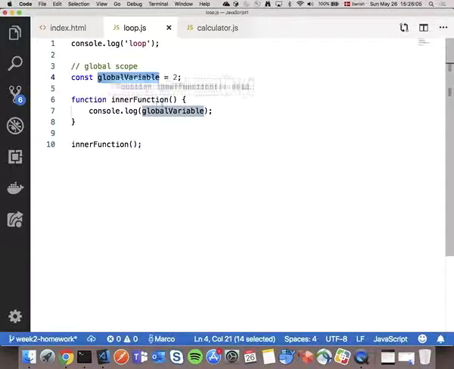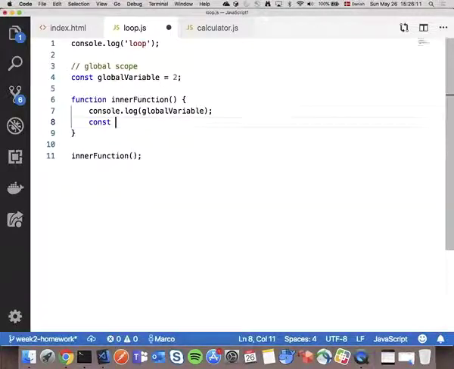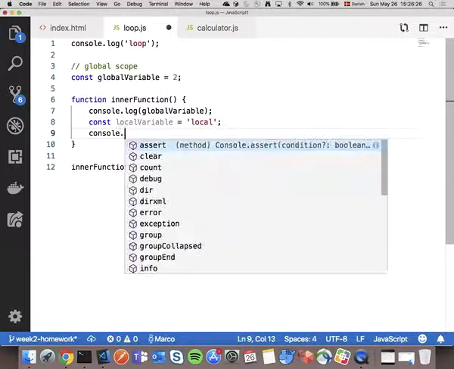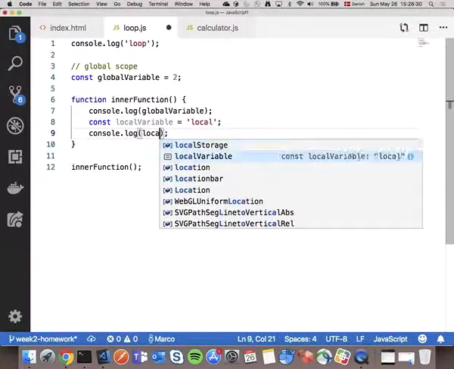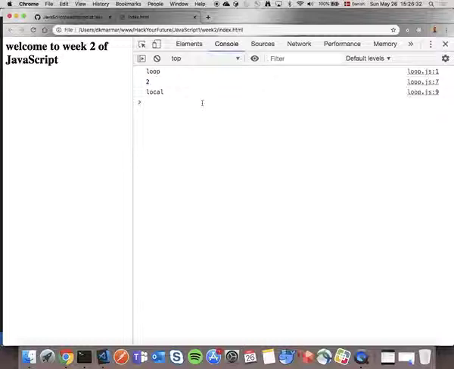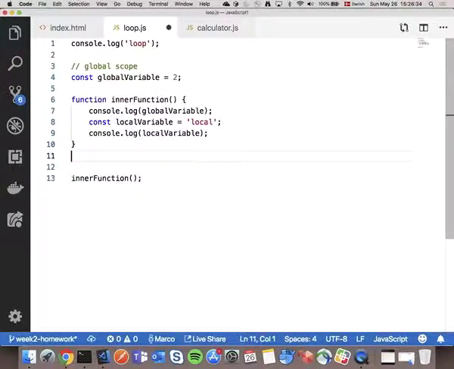Yeah, it does. Now in here we can have a const local variable, or no, let's have it local. It prints out local, everything is fine.